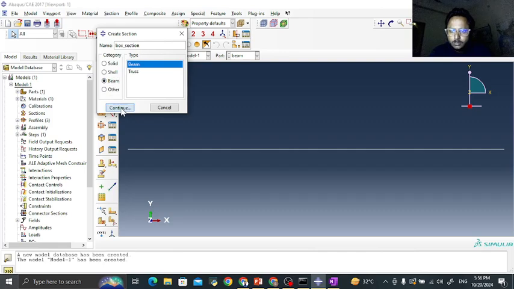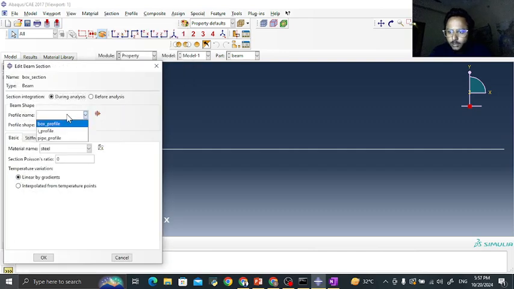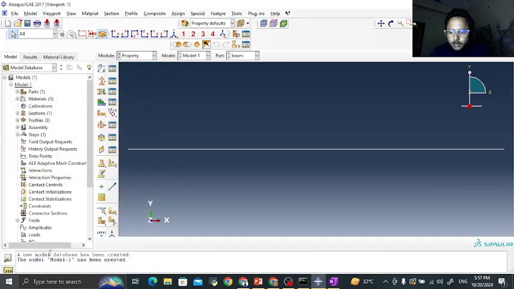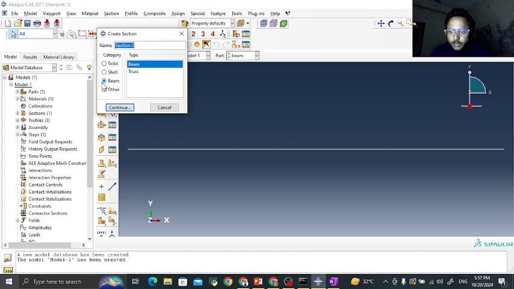Then continue. Here we need the profile. We are going to give this profile to the section, that is box section, box profile, and this is the steel material. We have created only one material. Then again create the section.